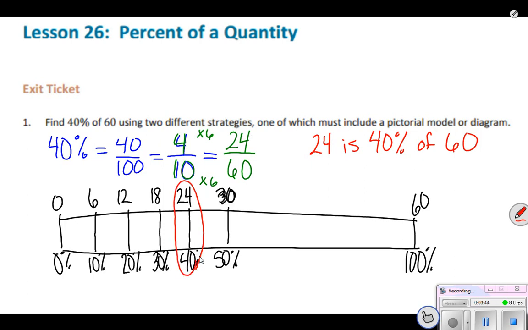And there is my visual that 40% of 60 is equal to 24. So there's two different ways to represent what you're doing in class today when you're finding a percent of a number. I hope that will help you. You only have three problems to do on the exit ticket from the problem set on lesson 26.